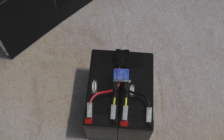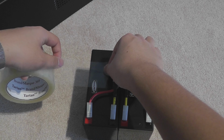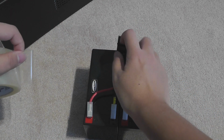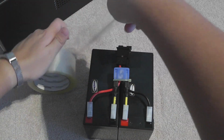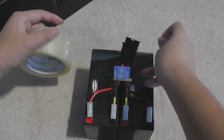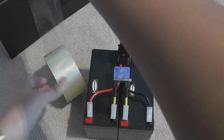So just tape them together. In my opinion, this will be way easier for you to try to remove the battery if ever needed. Well, if your UPS is long lasting, it needs a replacement battery every single 5 years. So I think it's worth it to do it.